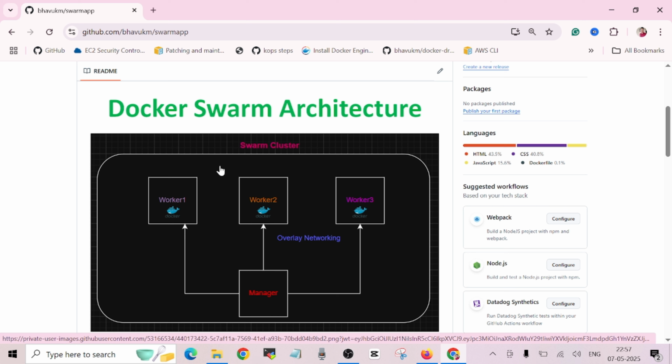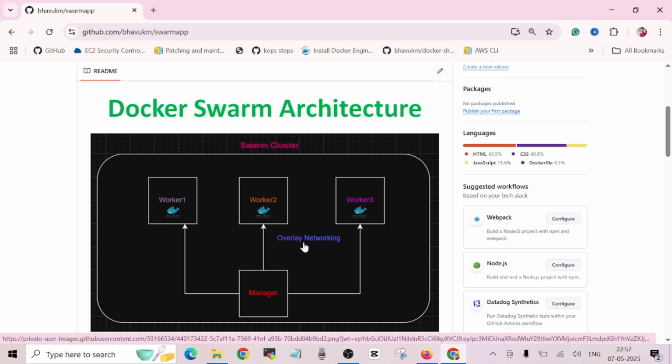Also, in a Swarm cluster, how does the networking work? Again, I'm talking on a very high level. When you are using the Swarm cluster to deploy an application, we use a type of Docker networking called overlay network. Overlay network means that the different nodes in the cluster can talk to each other over this overlay network.